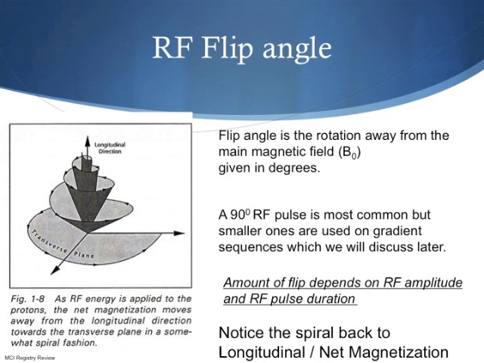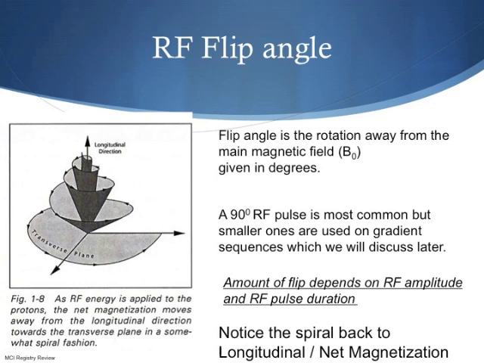A term you're going to hear in MR a lot is called your flip angle. Now the flip angle is the rotation away from the main magnetic field or the longitudinal axis. In our first graph that we've been showing you today, I've been using that first excitation pulse as a 90-degree pulse. 90 degrees represents how many degrees away from the longitudinal plane that the proton is flipped.